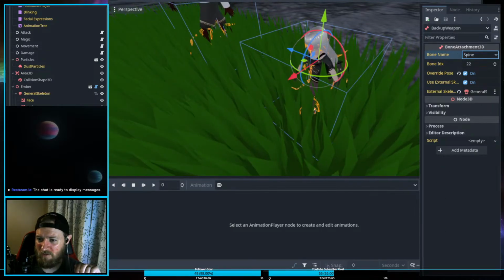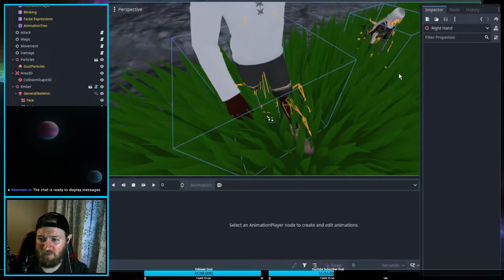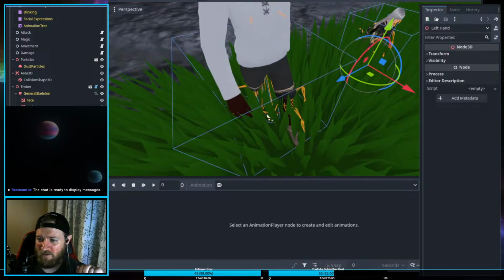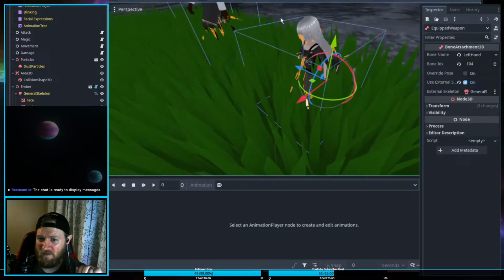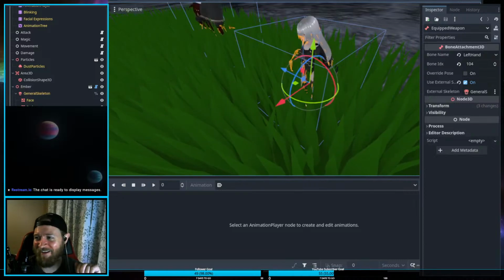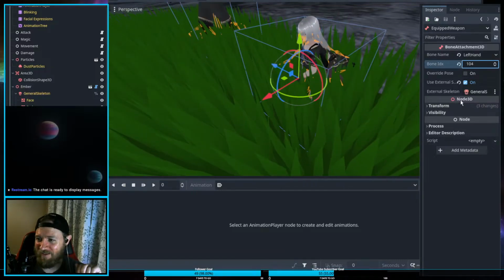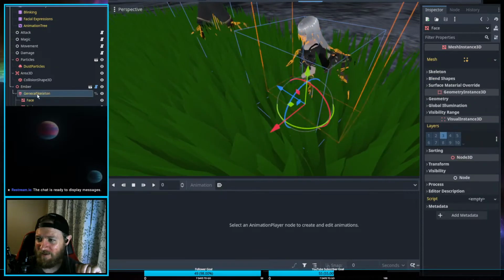Maybe? What if I just delete this? Yeah, that has nothing to do with it apparently. What about the hand? It's just the left hand. It's operating completely independently and I have no idea what is happening.